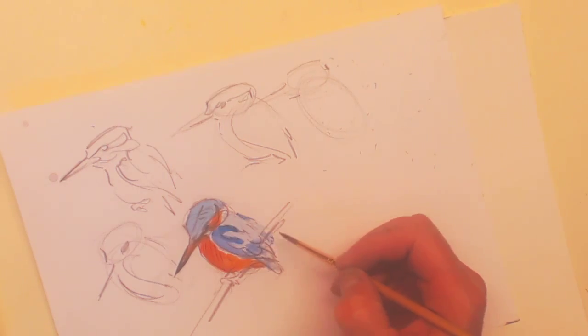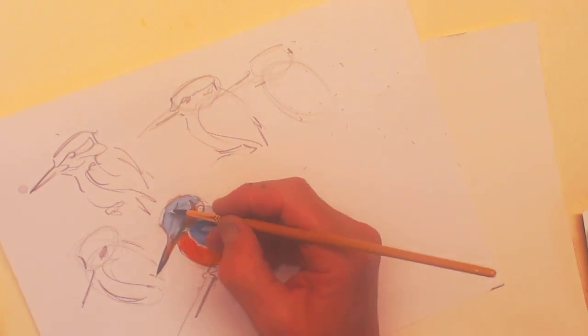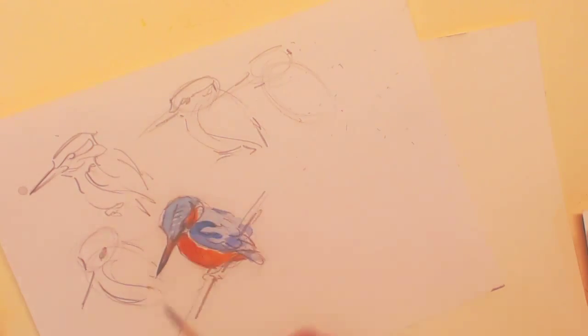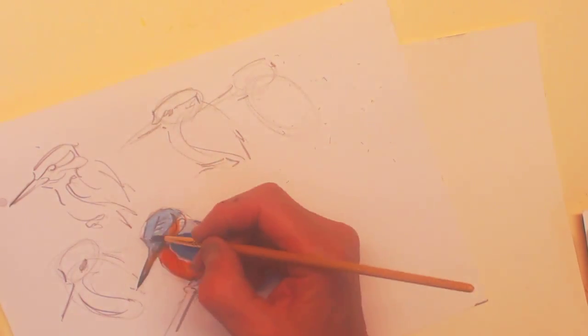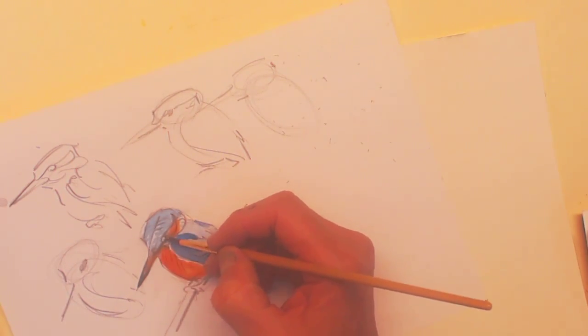So we have a, and I'm going to add the tiniest bit of white just across here, just picking up the light glistening on the feathers, on the bright feathers, and a little bit of white in the eye.